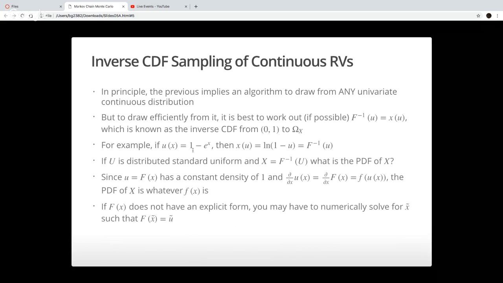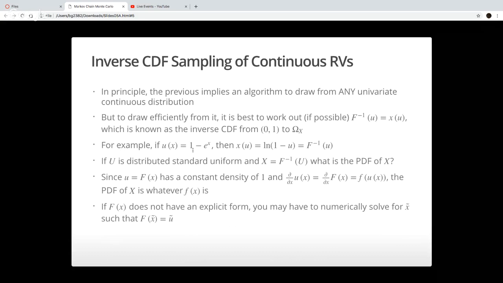And so with being able to draw from a standard uniform and being able to apply the inverse CDF method to draw from any distribution where we can write down the inverse CDF, and maybe somewhere we can't really write down the inverse CDF, that basically gives us a way to draw from any univariate continuous distribution. There may be better ways, faster ways, more efficient ways, but this is at least a valid way, and we can conceptually build on this in order to start drawing from multivariate distributions that do other transformations or otherwise combine univariate distributions together.